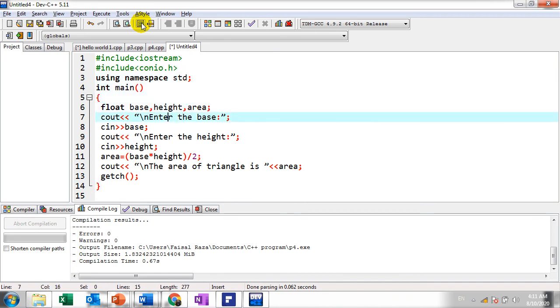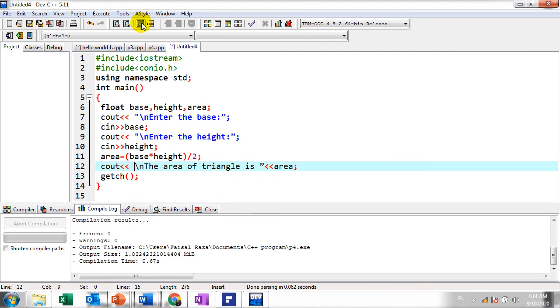Okay, these inverted commas it will not understand, so let me correct them here. Done. cin base, cout. Let's correct this one also. Inverted commas, it will not understand this one, okay, done. Area is also correct. Here inverted commas, done.